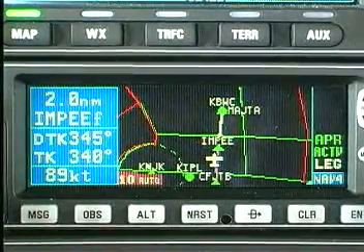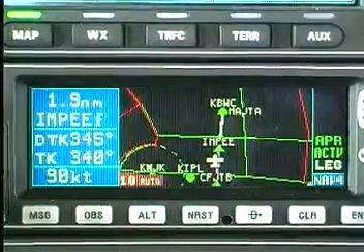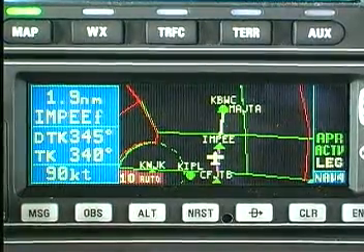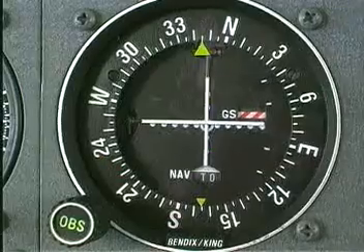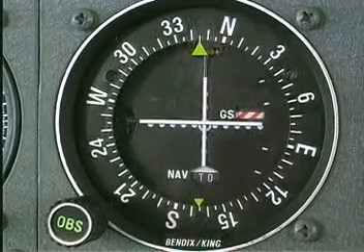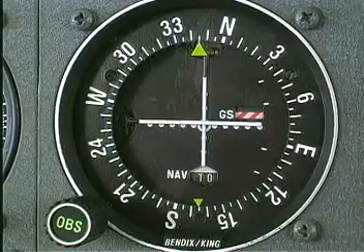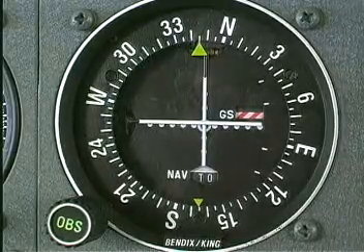I'm within 2 miles now of the final approach fix, MP. The annunciator says ACTV, meaning the approach is now active, and the CDI sensitivity has changed to plus or minus 0.3 nautical mile. When I get to MP, I'll use my mnemonic, time, turn, throttle, tune, and talk, to remind me of all I want to do.